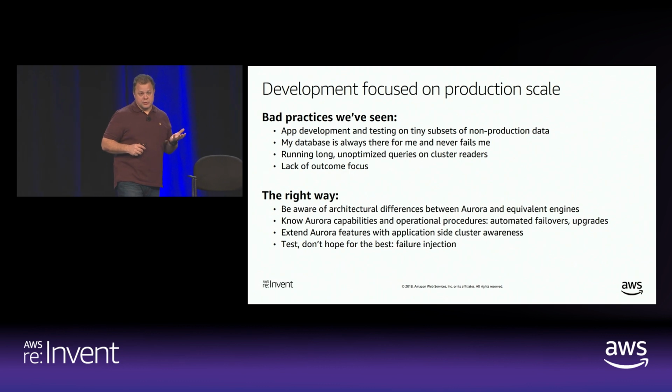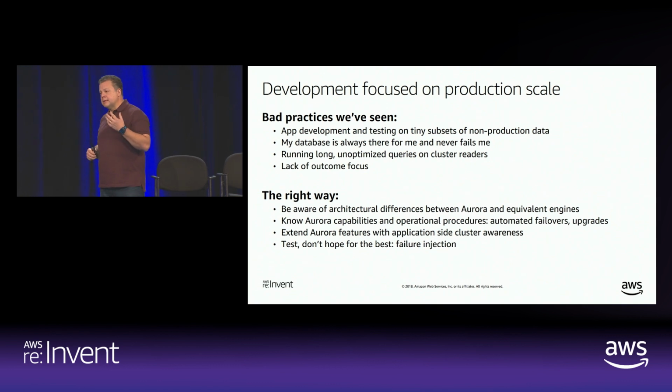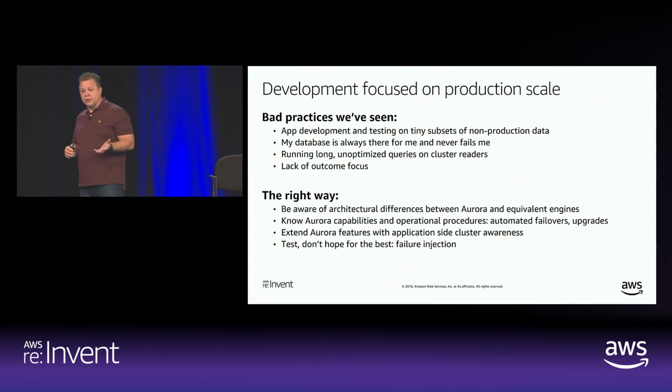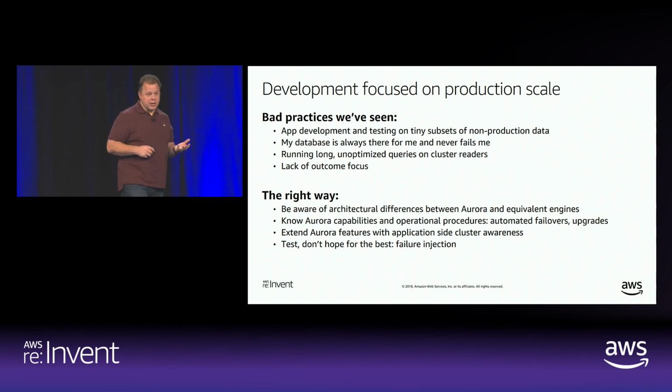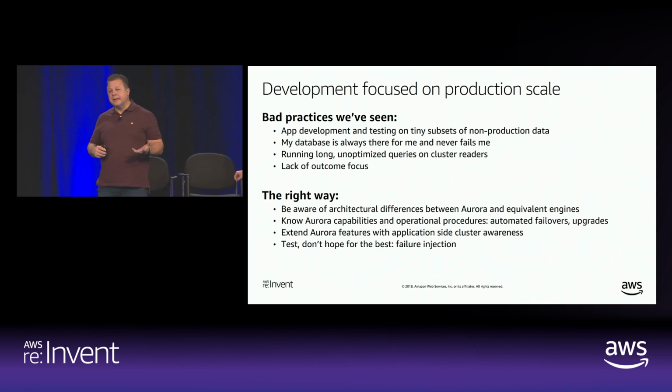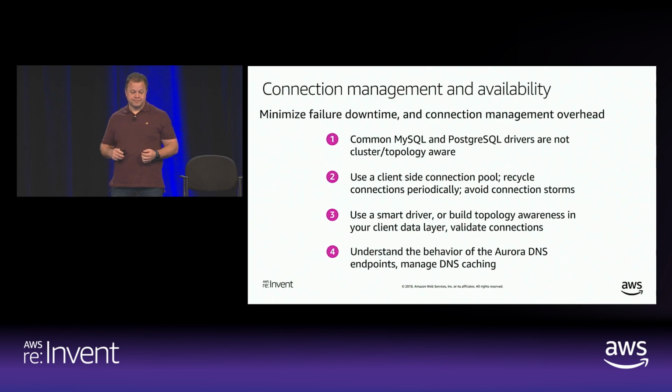There are procedures within Aurora. Aurora was built with failure injection queries available, where you can simulate things like the loss of a disk, a failover, other things like that. Failures happen in the real world, right? And so Werner Vogels is known for saying everything fails all of the time, right? So it's not a question of whether something fails, it's how we are going to be prepared to deal with it when it does happen, right? And so Aurora has been designed to be very robust, self-healing, and can address a lot of those things, but you still need to be aware of that from an application perspective.